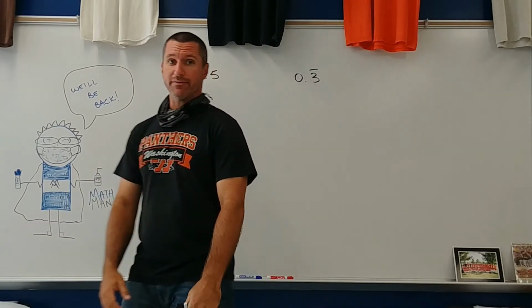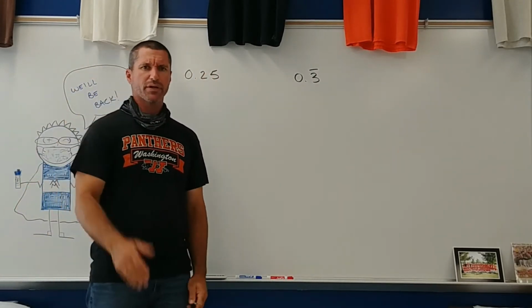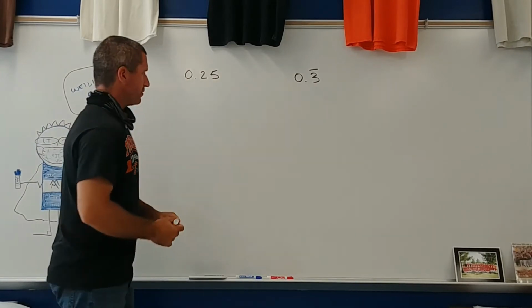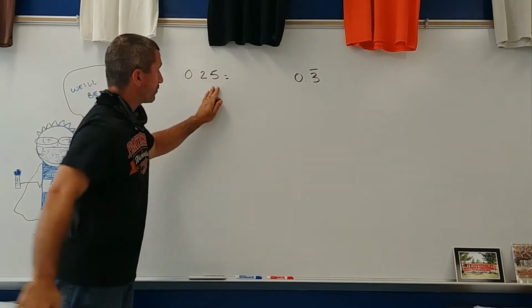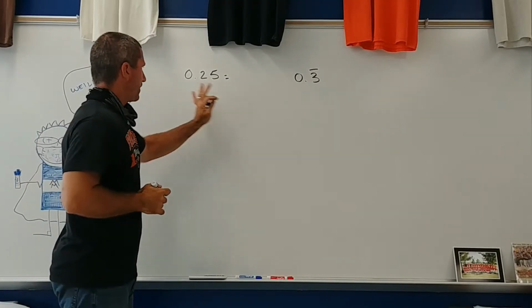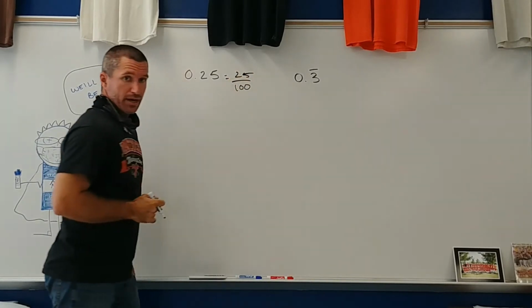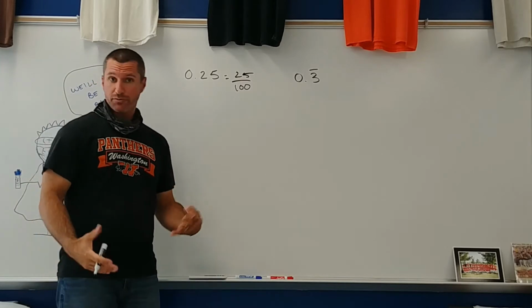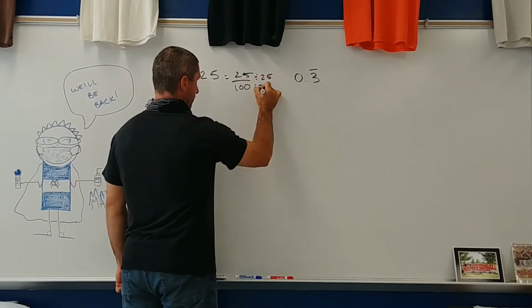Okay, 0.25. Let's start with that. What is the fraction for 0.25? You know what it is. It's 1/4. It's 25 over 100. Okay, so we can easily just set that up and say this is 25 hundredths because it terminates. There's no repetition there. We'll repeat 0, 0, 0. But it is 25 over 100. Okay, and then you can simplify that. Divide them both by 25. So 25 divided by 25 and 100 divided by 25. And you got 1/4.